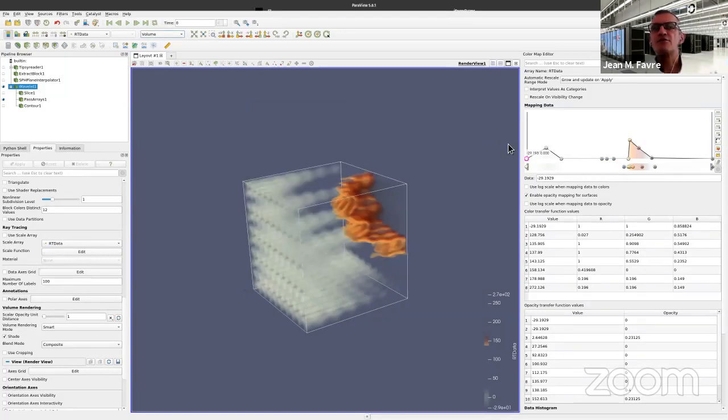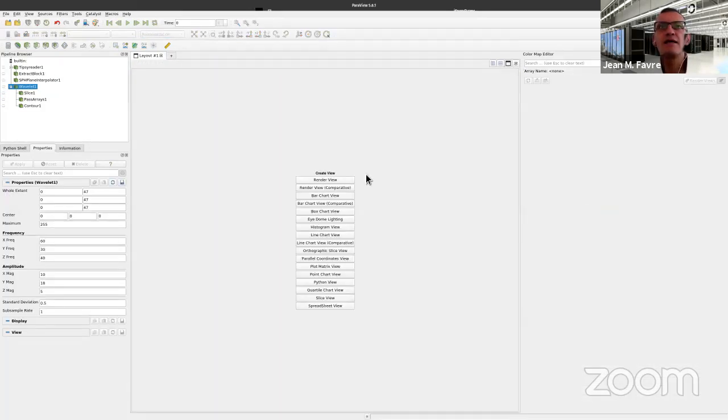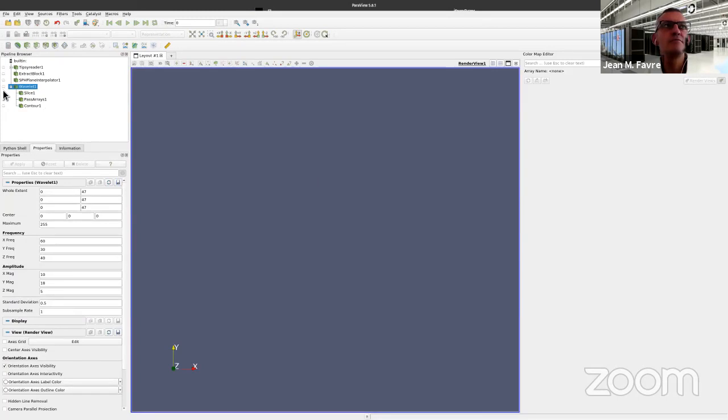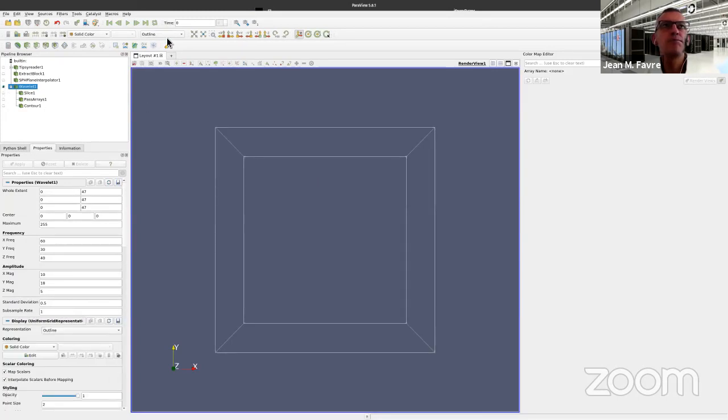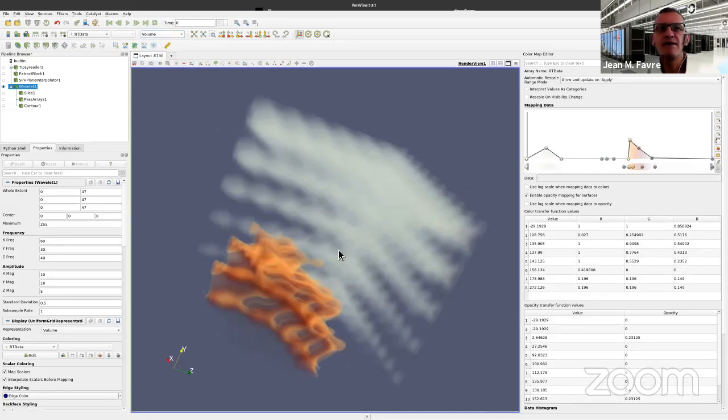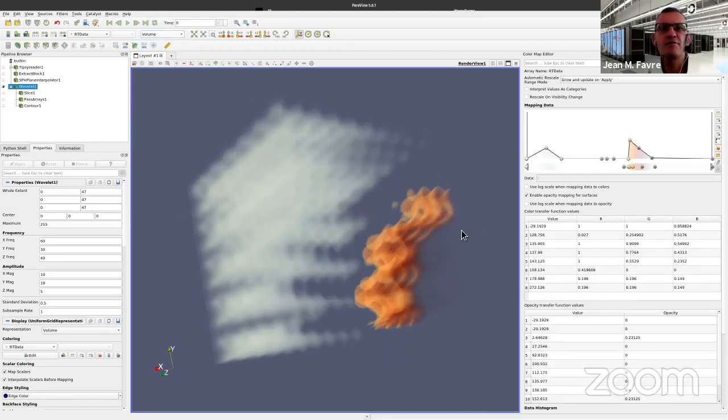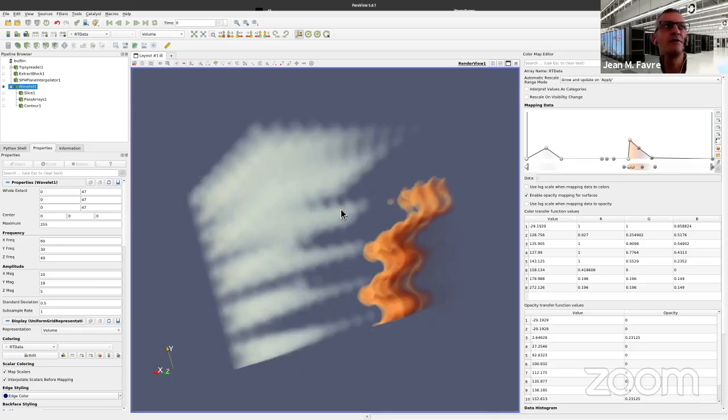There. To be able to activate the Nvidia plugin, because here it doesn't show yet on the list of available mappers, I need to close the render view, get a new render view, and here's the volume rendering I had earlier.